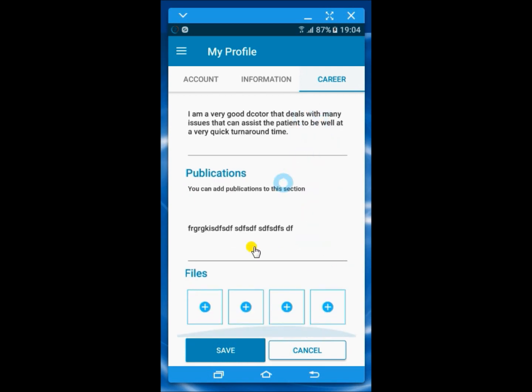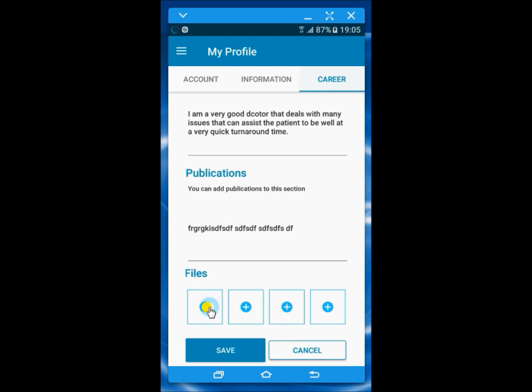If you scroll down further, you are able to then select files. These files are either JPEG, bitmap, PNG files, graphical files, which can be uploaded and then be made visible to your patients. They would be like medical certifications, certificate of attendance, things like that, to prove that the provider has got the skill sets and be able to provide the service that their patient is searching for.